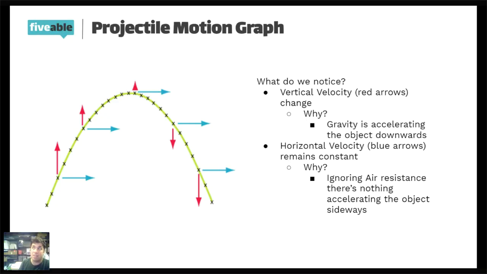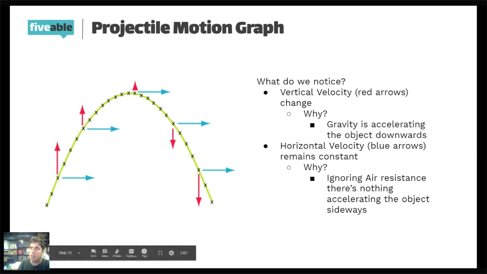It's a constant value because air resistance would be the only thing that would accelerate us sideways as we're moving through the air. And we are intentionally ignoring air resistance for these questions. So there's no air resistance going on. It just falls straight down or accelerates down because of gravity, and no big difference with a sideways motion on there because there's no acceleration going on.